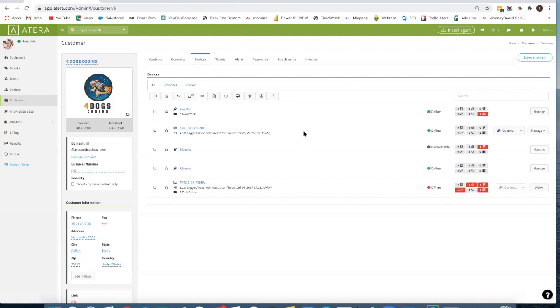We wanted to make it similar to what you're already accustomed to, giving you all the information that you're already accustomed to from the devices page directly within the customer page as well. All that same functionality is still available. And of course, if you need to install an agent or add a folder, any of those tasks are still available here by clicking on these 3 dots, as well as all the other options that you're already familiar with. And really, this is just meant to make life a bit easier.